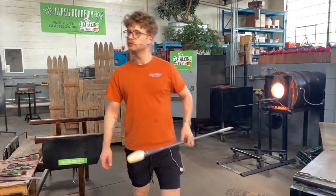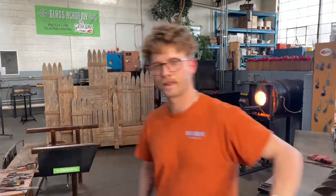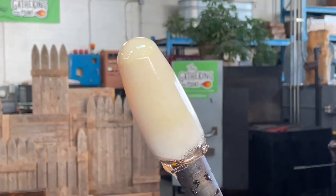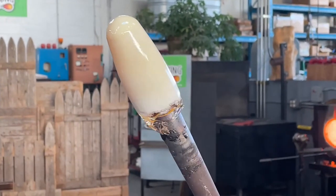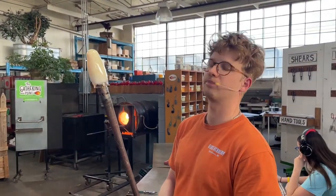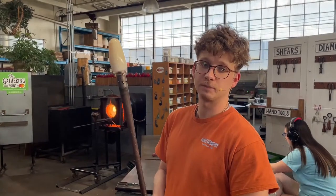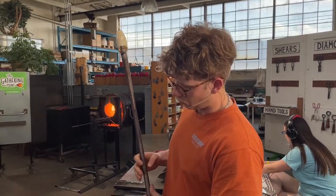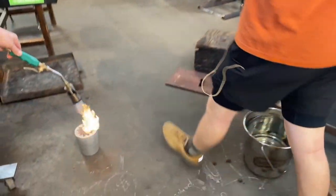You gathering over that, Jake? I'm gathering right over it. Beautiful. So we got a nice layer. This is going to be a mix of a couple incredible things. First of all, one of the most popular and top-selling products of last year, this particular product and color pattern. And if you guys look at what Chris is doing down here, you may realize what the situation's going to be. They might know.